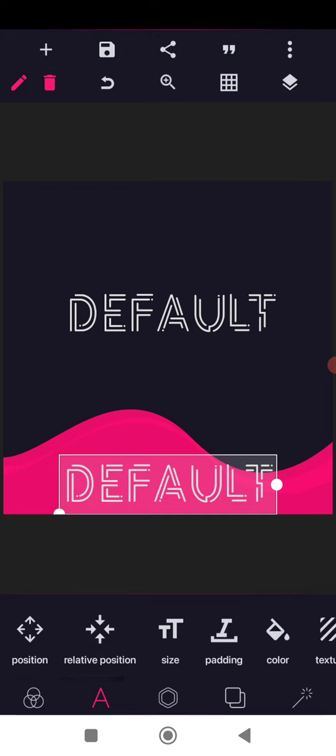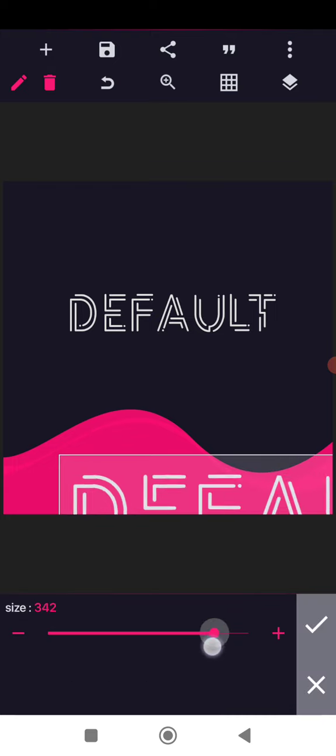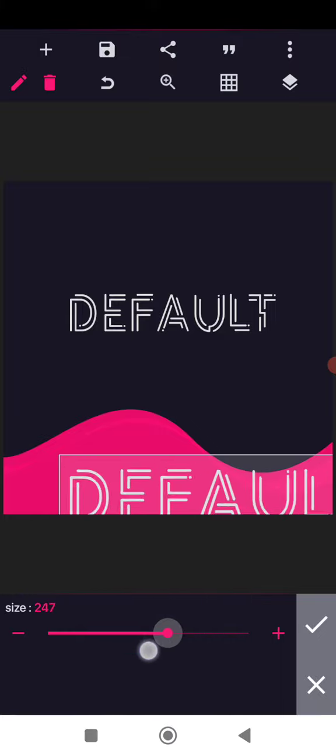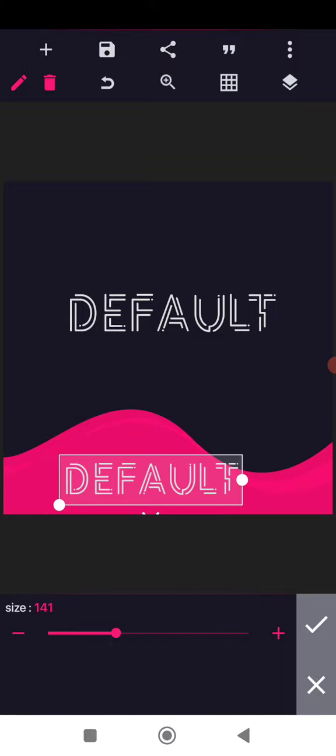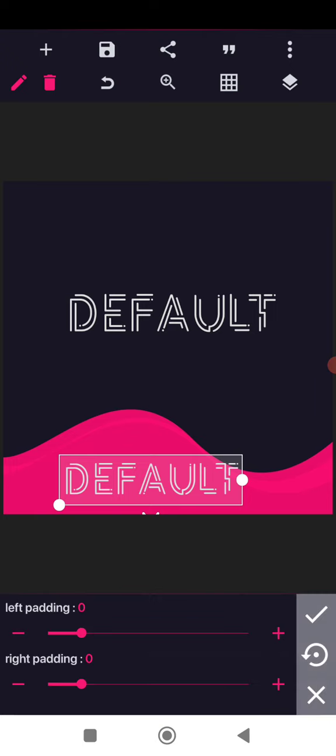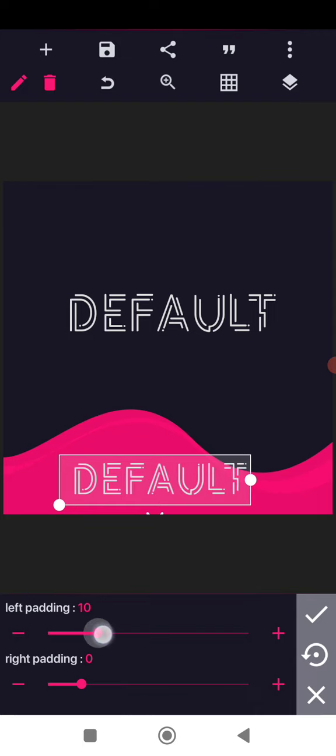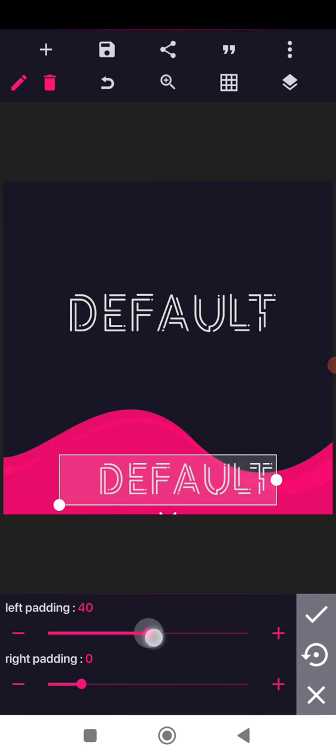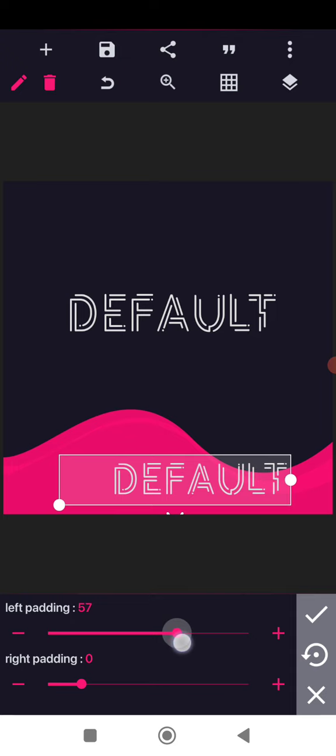Then this is for text size. You can increase your size, reduce it, and yes or no, totally dependent on what you want. Then for the padding, if you want to take your image to the left padding, take it to the left side of your work without moving it yourself.